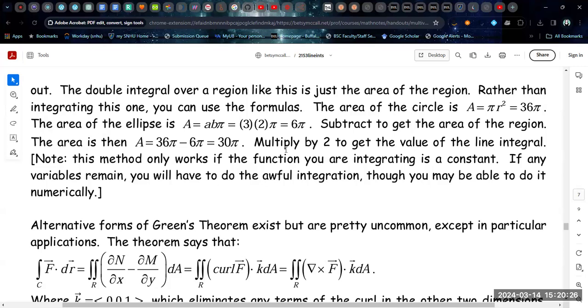And then for the whole line integral, since that's twice the area, we multiply by 2 to get 60 pi for the whole thing. And again, as long as this is a constant, you can do this trick. If you know the areas of the circles or things like that, you can just calculate the area by other means rather than doing the integration. And in fact, this problem is the kind of thing that a textbook would only give you if they knew there was a workaround to doing that nasty integral with this cosine in the denominator.